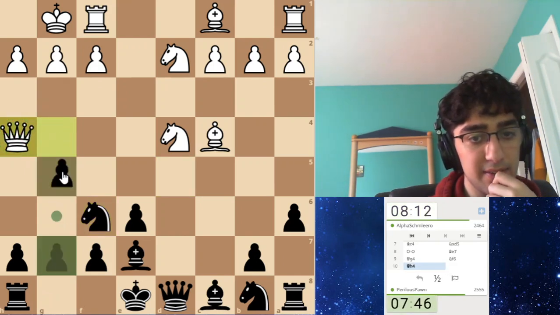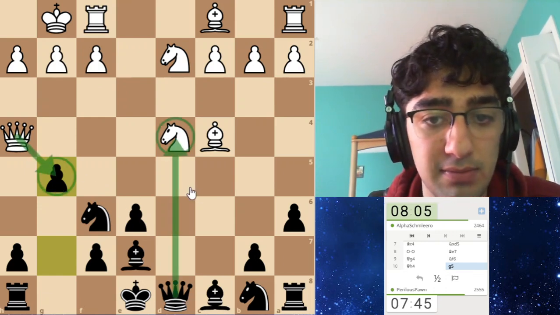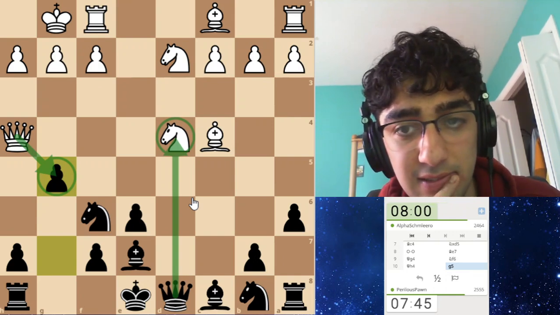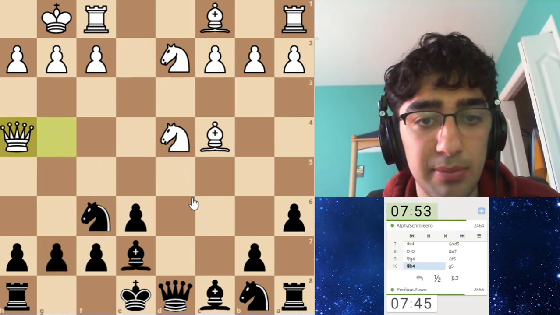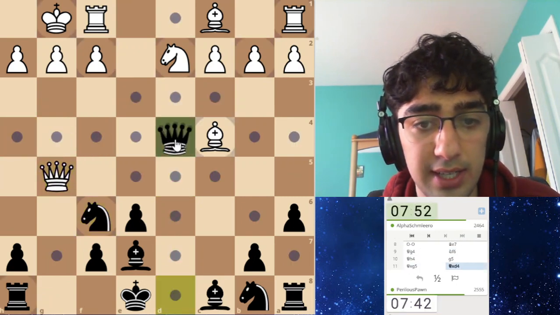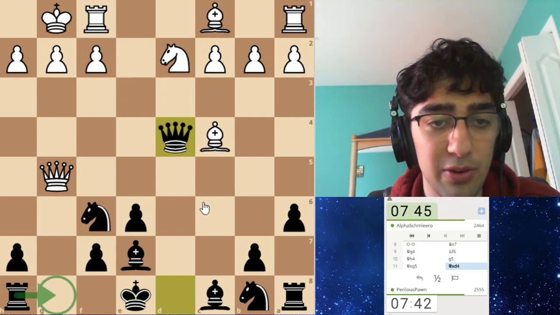What are you doing on g5? You just lose? Takes. Did he just lose that quickly? I mean, yeah, I don't see another move. I mean, he had to go queen f4, I guess. Queen takes g5. Okay, I take this. I'm up a piece. Rook g8 is even coming. Like, I have no problems.